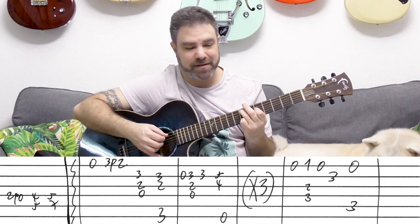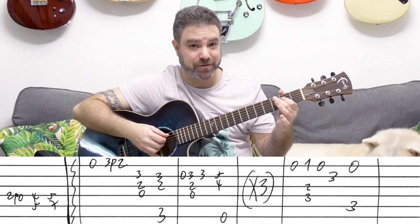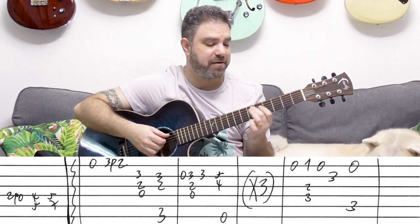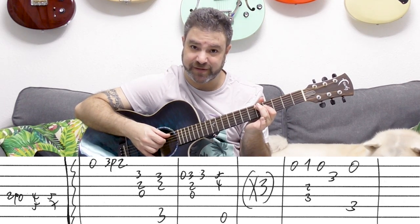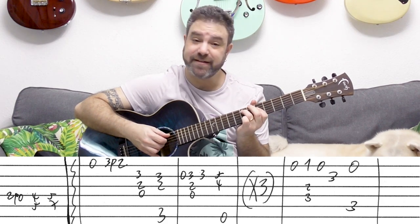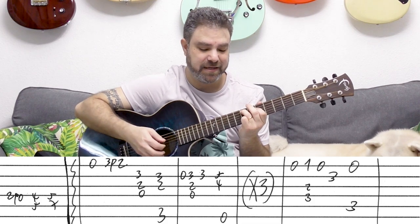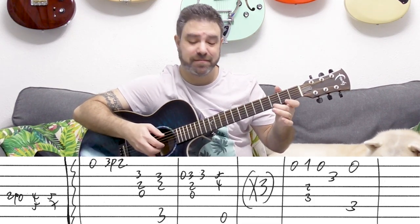So it's D and E minor again, but only the heads of the chords. So it's 2 pull off to 0 on the 4th. And then you have 4 and 5 on 4 and 5. And then you have 5 and 7. And then you have the chorus.